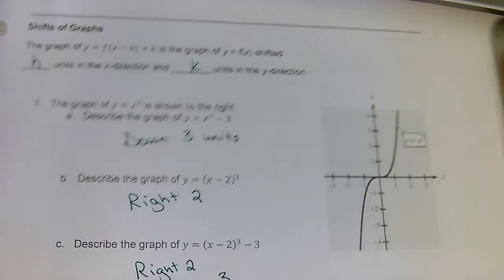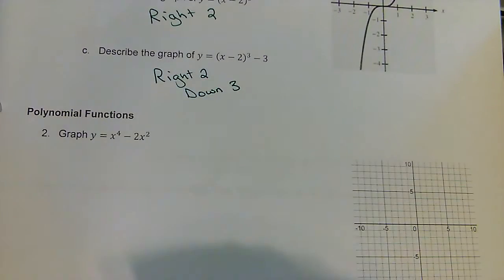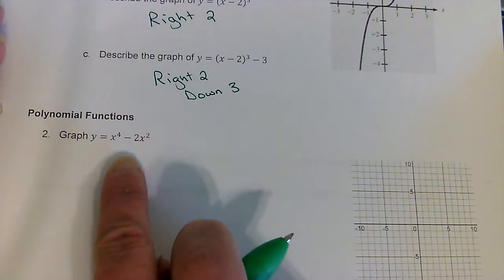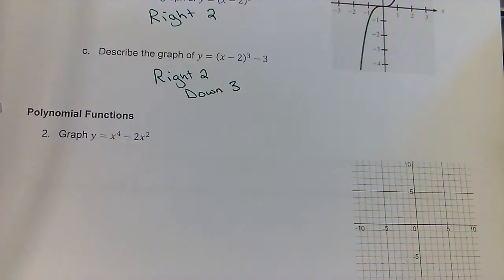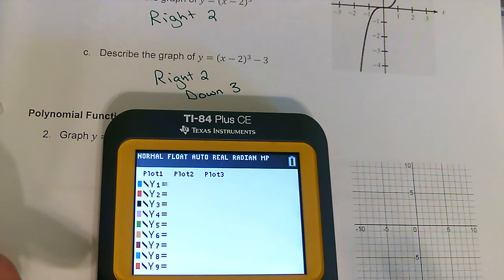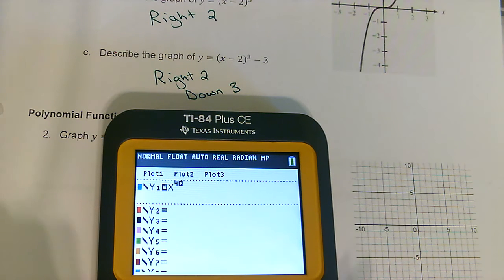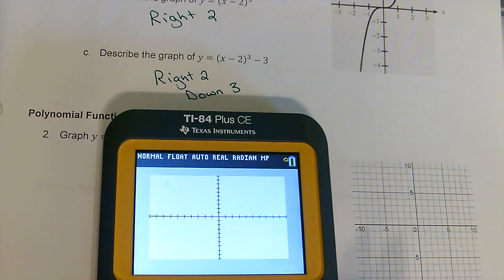Now polynomials, that's the x squared, x cubed, x to the 4th, that type of thing. In Algebra 2, you learned about the behaviors. Since we're going to be doing a lot with the calculator, I'm not so concerned with you memorizing those, but it is good to know what they look like. So an x to the 4th is even degree, so it's going to behave more like an x squared. So let me look at what that looks like on the calculator. Let's look at that graph.